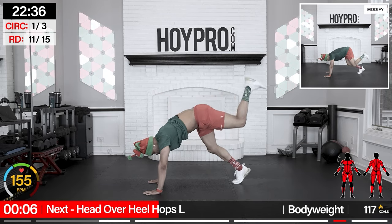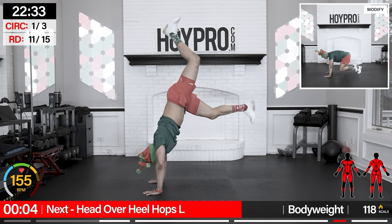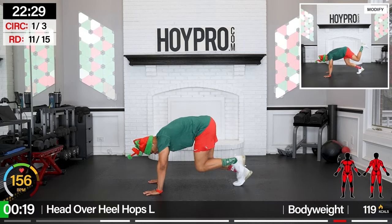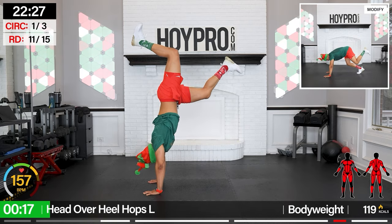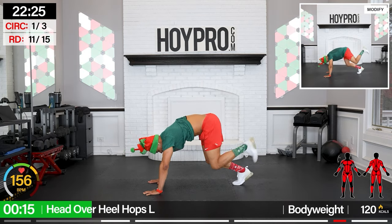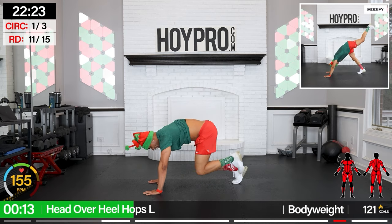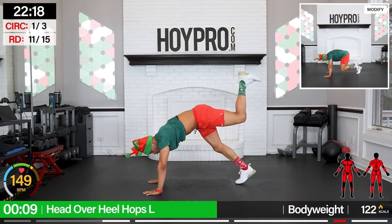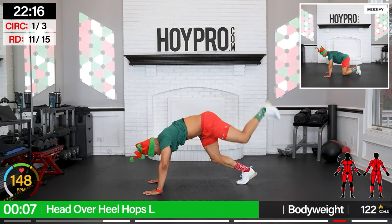Head over, heel hops. Left leg down, right leg drives. Let's go, up, and up. There we go. Right leg drives, left leg hops. Nice.